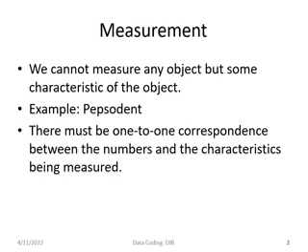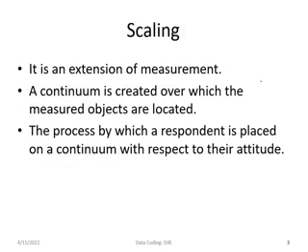So what is actually measurement? We are thinking of bringing about a one-to-one correspondence between the characteristics to be measured and numbers. Suppose the characteristic is height. Suppose this is an individual, and I want to measure his height. Corresponding to this height, I am thinking of a number. That means I am attaching this height to a number, say 6 feet. You see the characteristic height is now converted into a number. This process of connecting a characteristic being measured to a number is called measurement.